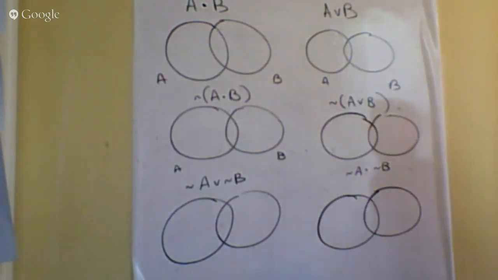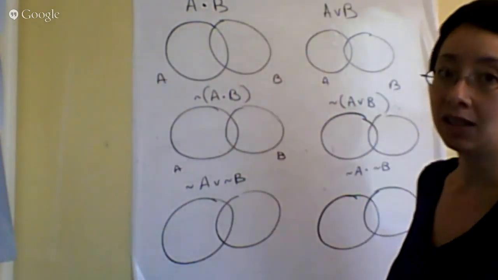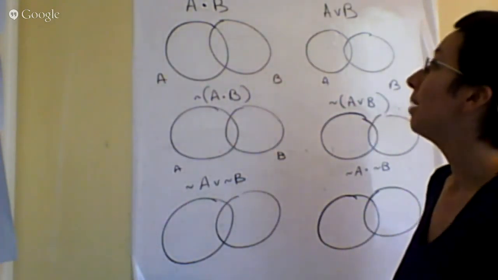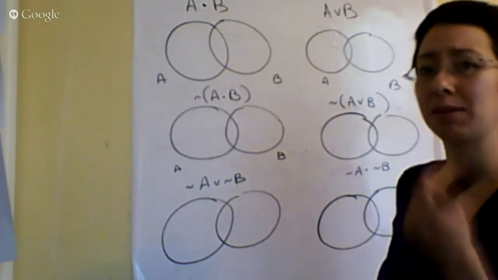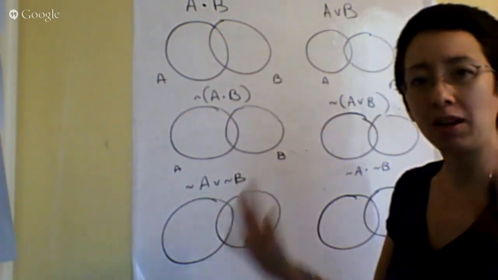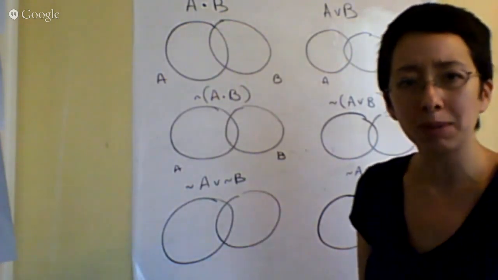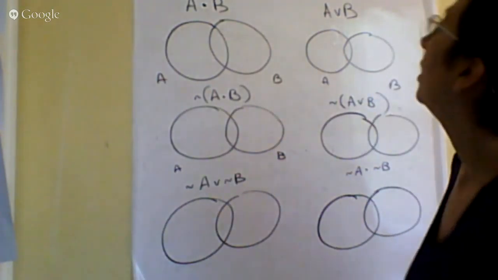So what I'm going to do is illustrate these different propositions using the Venn diagrams, and I'm actually going to shade in the parts that are indicated. Normally in Venn diagrams, we shade in the parts that are empty. But I'm not sure how high quality this image is going to be, and I'm worried that you won't be able to see it if I use X's. I think shading is going to work better.